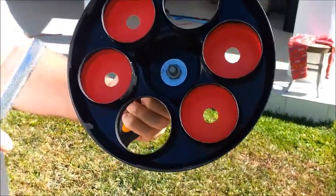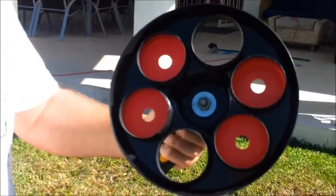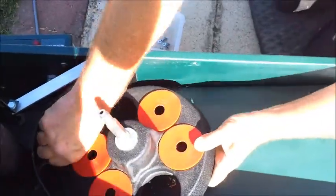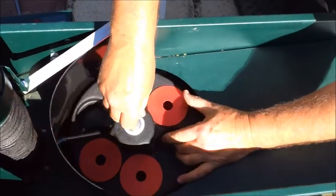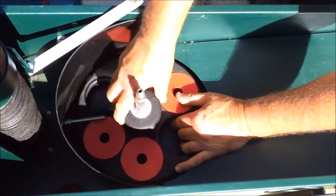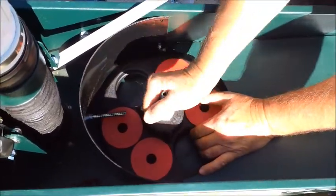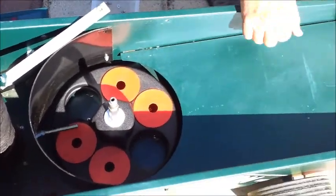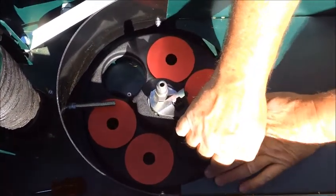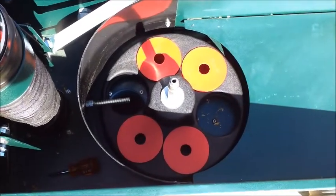If the nut is not loose and it's actually the shaft turning, then we do have a problem — but I'm not expecting that. Now we're onto reassembly. We pop this underneath the little spring here which controls the ball feed, move it around a little bit until it locates on the top — can be a bit stubborn at times. Then spin that one anti-clockwise as well. Get the wrench again and give it a quick tug in the anti-clockwise direction — that should be all that's necessary.